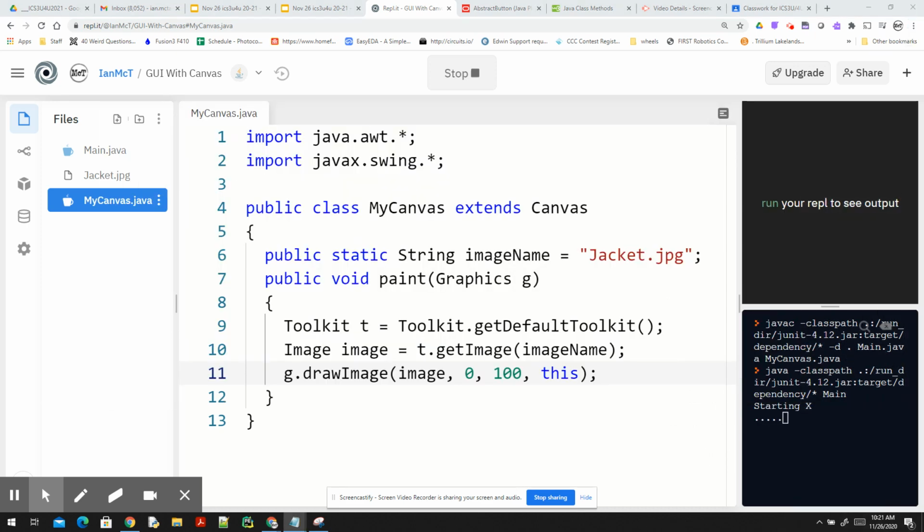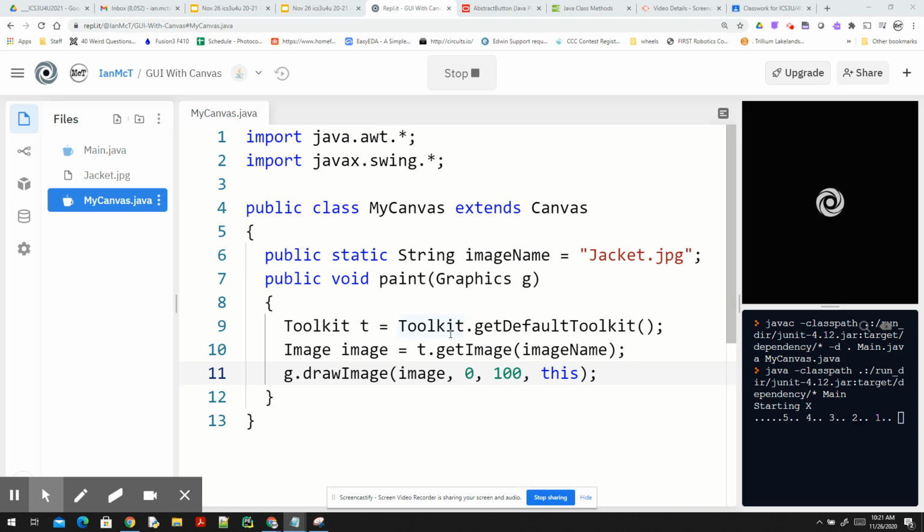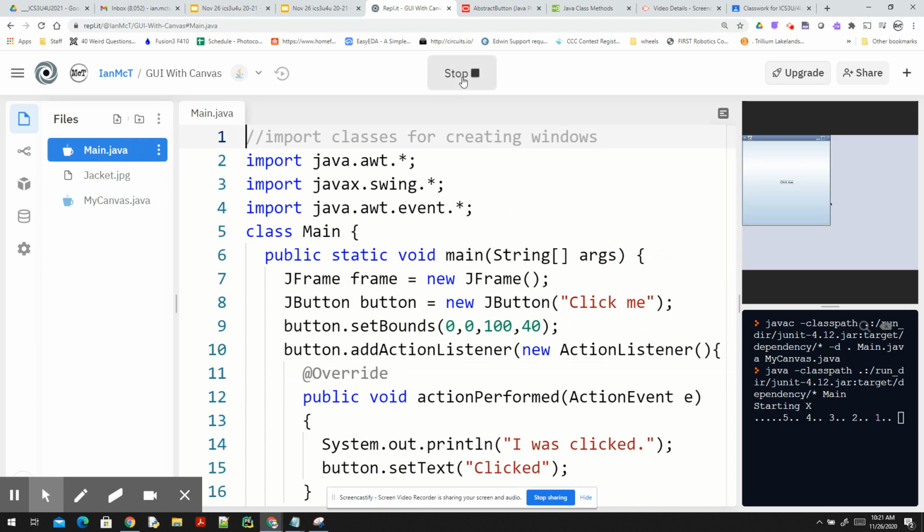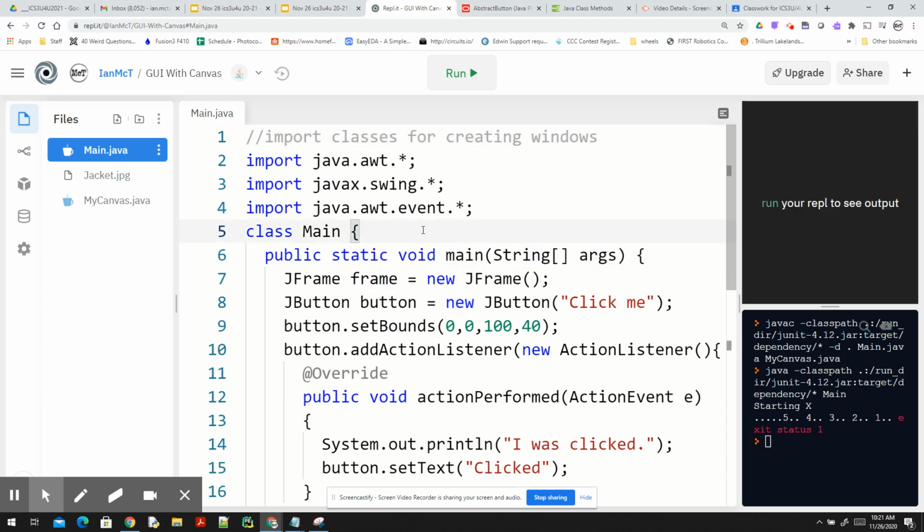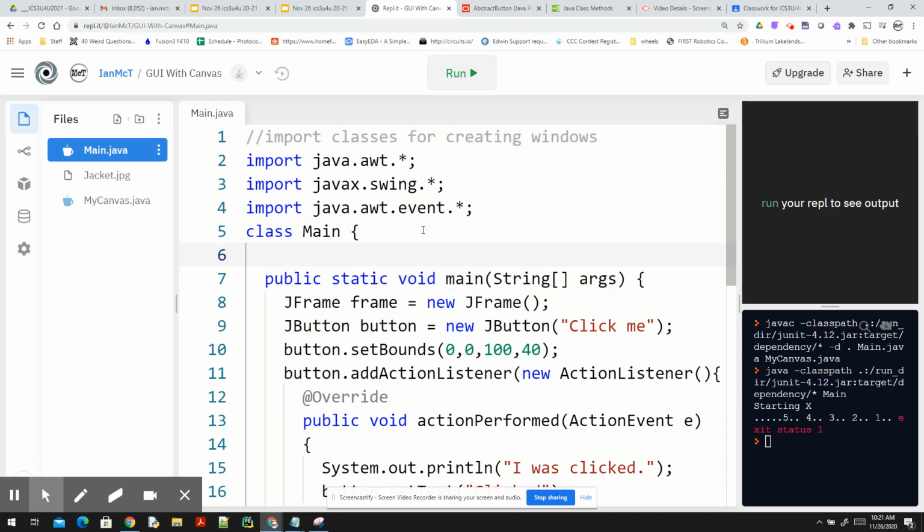Sorry, I just need to make sure I got my open files here so I can refer to it. What I need to do is go back to my main method. I'm just going to stop this. And in my main method, I now need to add some stuff. The first thing is I'm going to add my canvas outside.